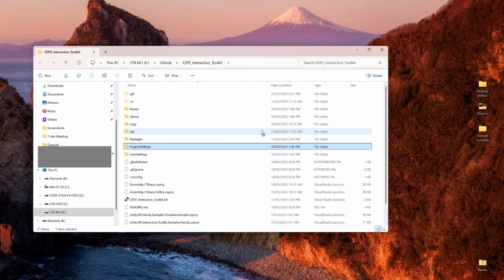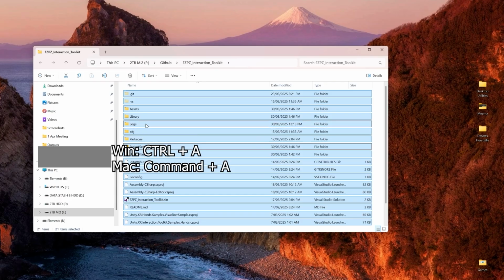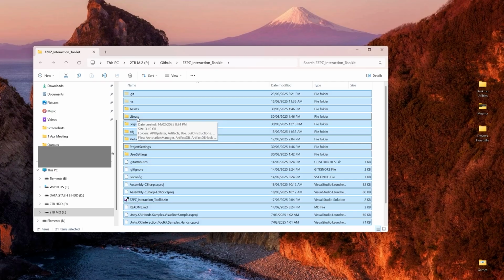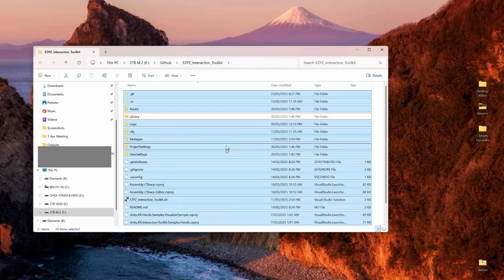So what I would do in this case is go ahead and choose everything. In Windows 11, that was Control A. You would have your equivalents in Mac. And then we want to exclude this Library folder. So in Windows, it's just hold Control, and then that will exclude that from the highlight. In Mac, it would be something else. You'll need to find that out for yourself what that is. But we basically just don't want to include this folder.